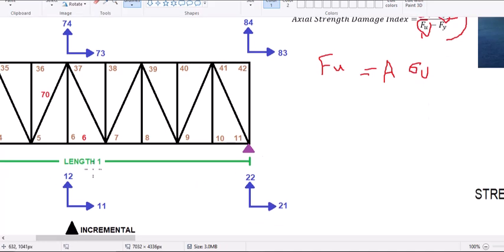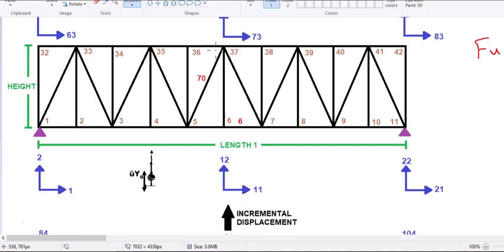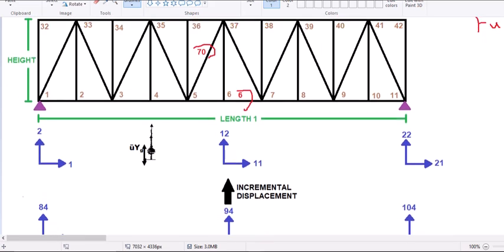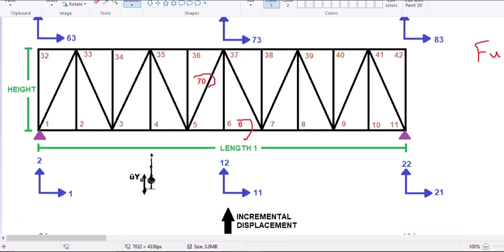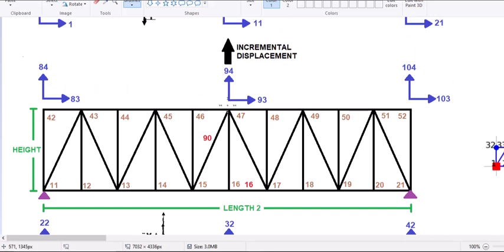So in the process of analyzing we're going to output these elements' properties for strain, stress, and axial forces, and so on, and then run the incremental displacement at the nodes 47 and 16, and also output these elements' strain, stress, and axial force.